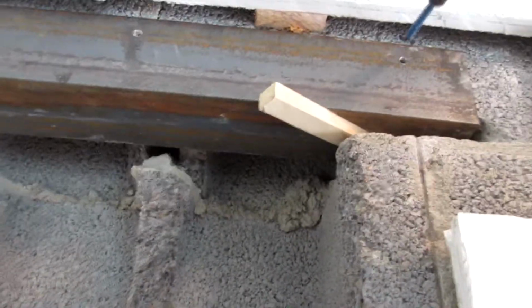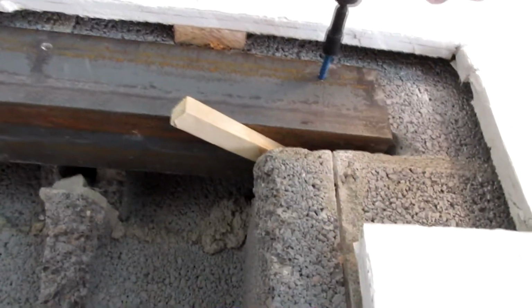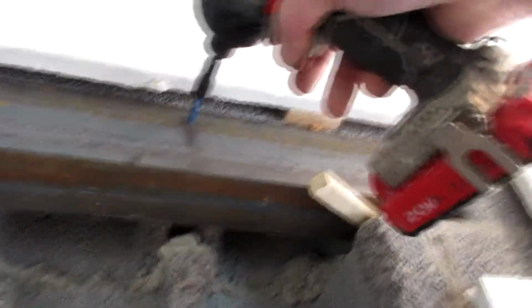This is all gonna get filled with cement or mortar, so this is basically holding it in place till my mortar gets set up. All right.